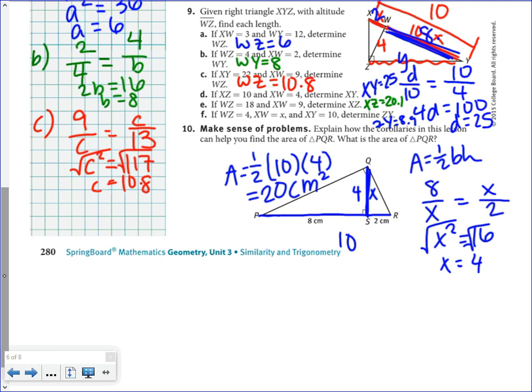So hopefully that helps you understand how you can use these corollaries with geometric mean. Personally, I feel like this is definitely the quicker option compared to what we looked at in the previous lesson. However, it does require some memorization. So I would encourage you to practice these so that you can do these more quickly and not have to go back and draw all of the 3 triangles.